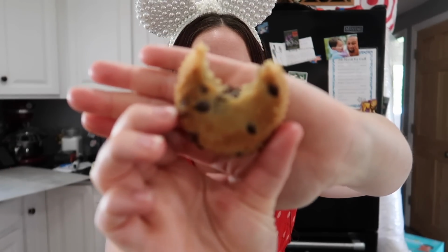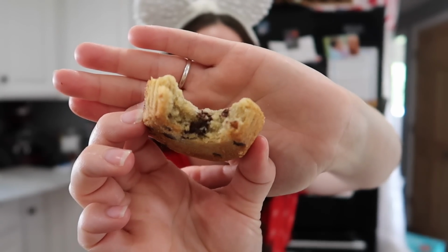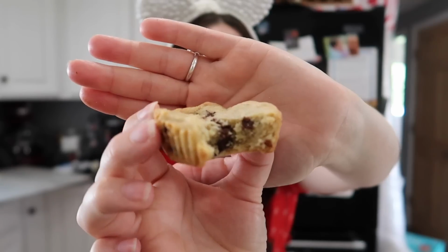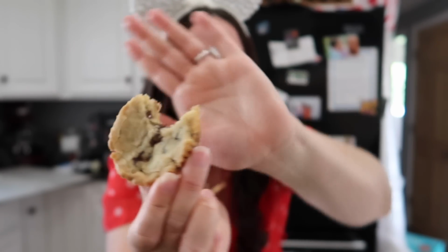They are wonderful. It's not so much like a cookie, it's not a muffin, it's kind of like a cookie met a muffin and they had a love child and it turned into the Jack Jack Num Num cookies. Let's give you one more close up, if my camera will focus, of what this looks like. Look at how thick that is. Yo, I love these. I like the pepperoni egg rolls a little bit more, but these are very, very close second.